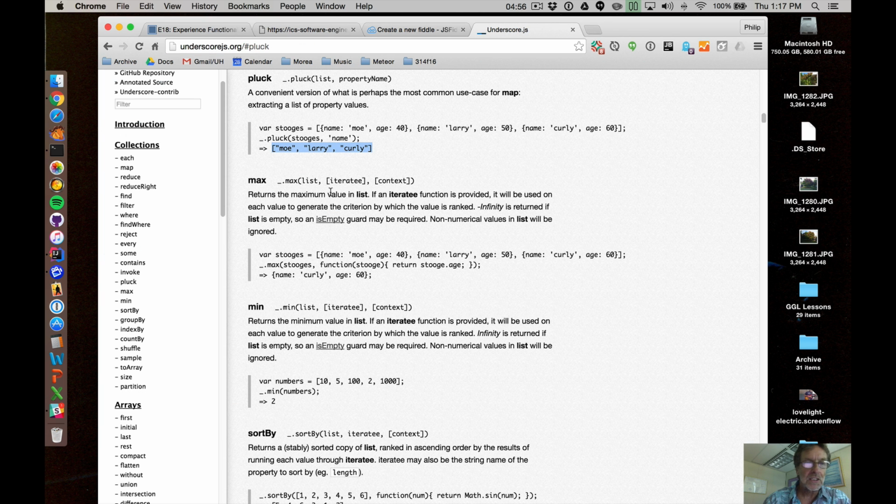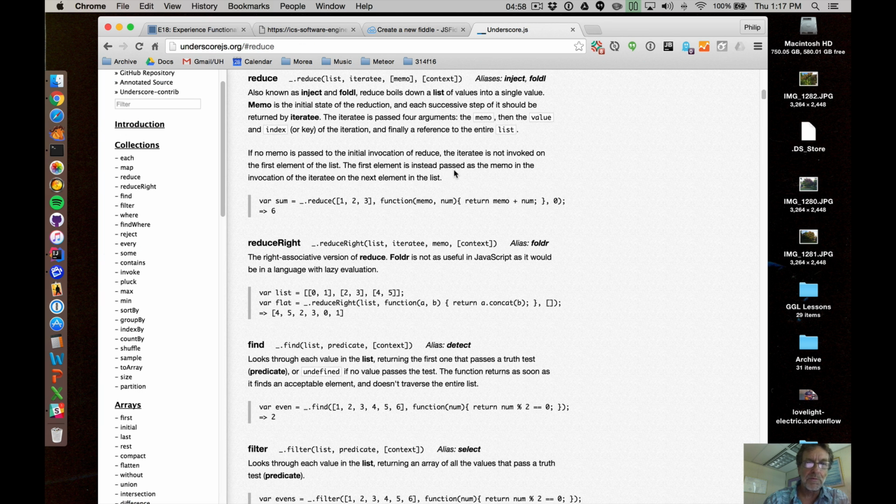And this is going to involve one of the very famous functional operations called reduce, which, they say, boils down a list of values into a single value. That's exactly what we want to do. And in fact, their example shows the exact thing we want to have happen, which is it takes a list of values and returns the sum of all of them.